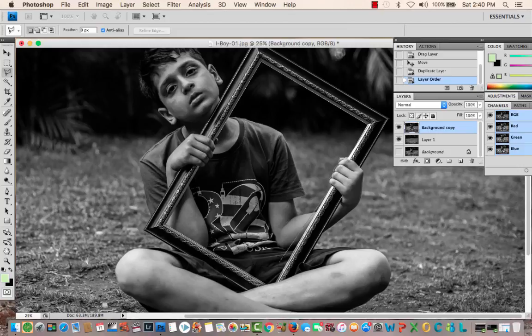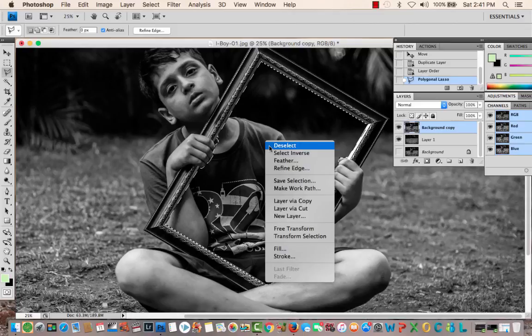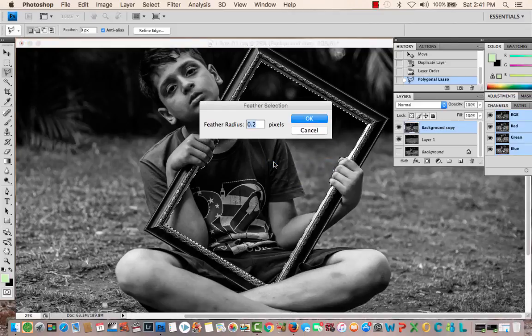I am selecting and then I come straight down here, a little bit across, and you come here. This video is just an explanation of how you go about this. So the finishing may not be as desired, but you can definitely do it yourself. This is just to explain and show you how this trick happens. Now I am close to finishing my selection. Now see, it has selected the inner portion of the frame. What I need to do is just a slight feather, which gives you a little bit of fine editing.